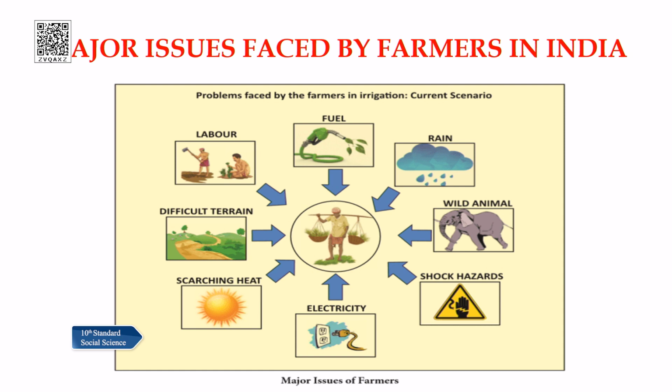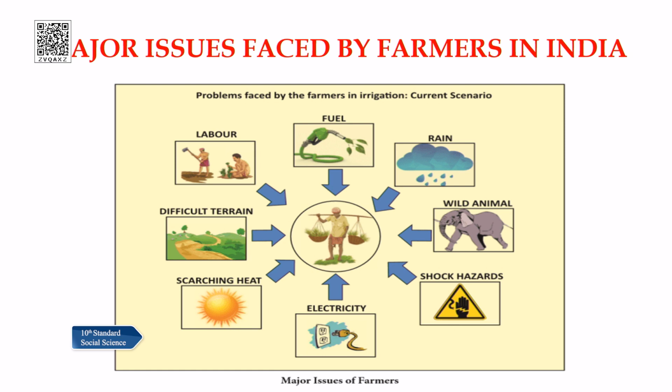First is rain. Now all of us know rain is unpredictable. Sometimes it comes according to the monsoon, and sometimes it doesn't. So the farmer who depends upon the rain, where he doesn't have any other source of irrigation, finds it very difficult. Wild animals. Now all of us know that jumbos, elephants, are fond of sugarcane, and the farmers who grow sugarcane have to see that they keep these wild animals away.